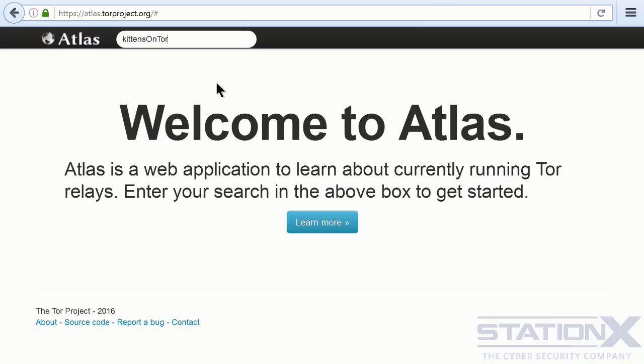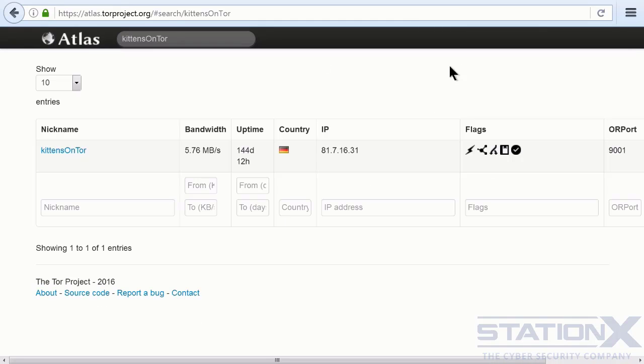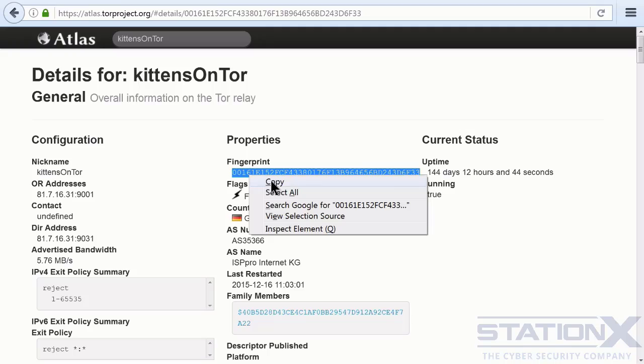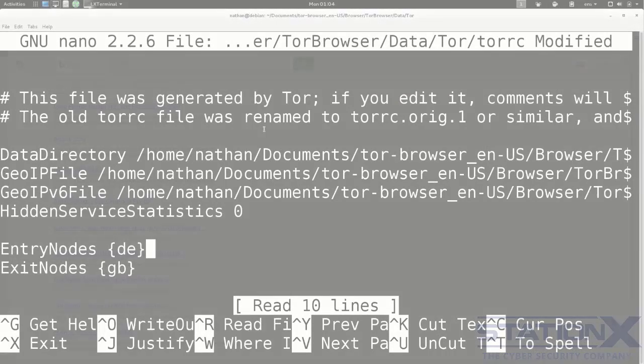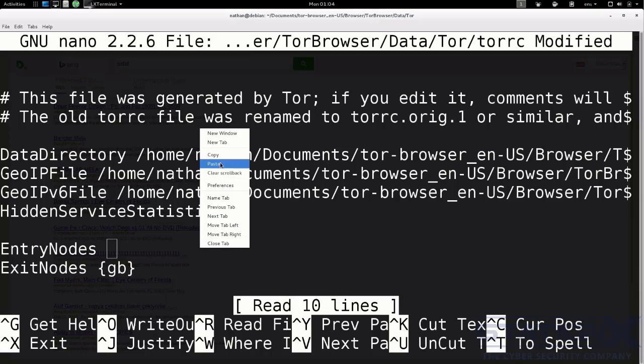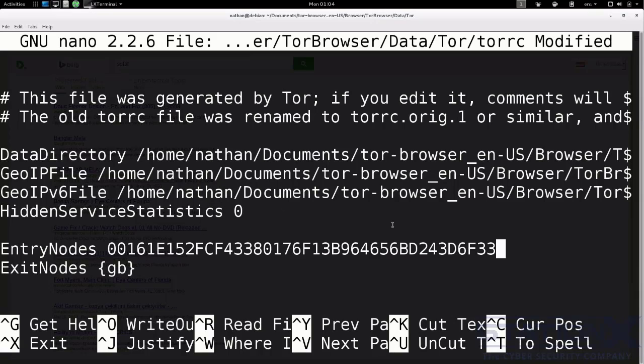Paste that in. And here we can see the relay and its ports. Got some flags on what it does. It's a fast one. Let's click on here, and there's the fingerprint there. So we could select that and go by that relay instead.